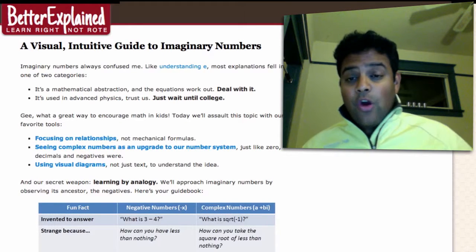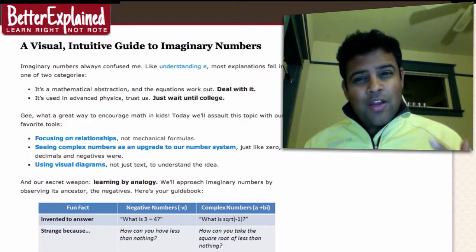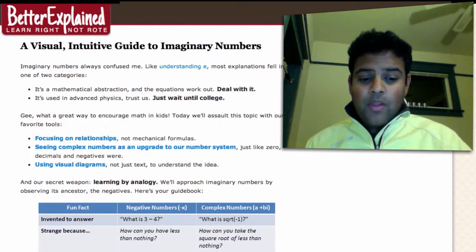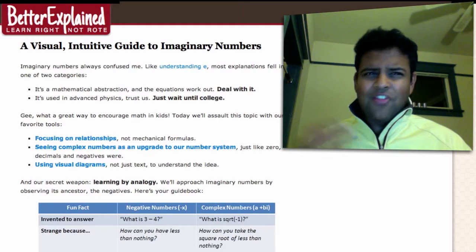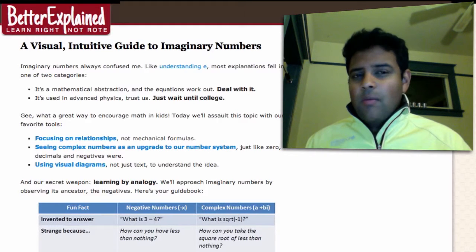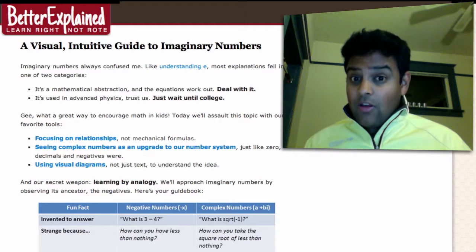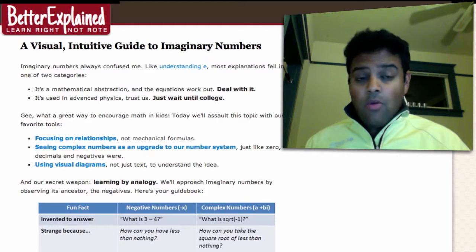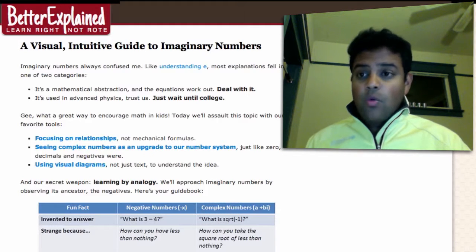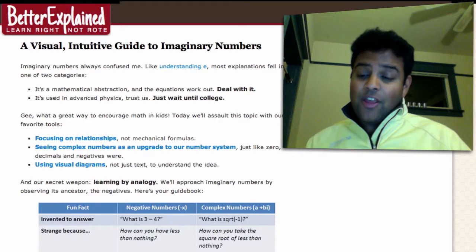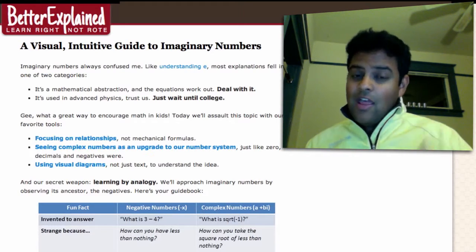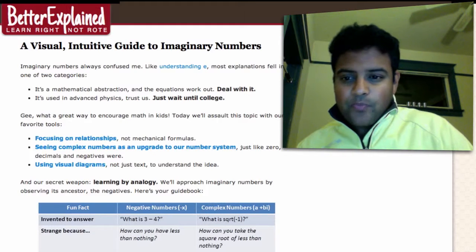I just want to give you a quick overview of imaginary numbers and try to get some of the insights behind it. Imaginary numbers are often really confusing, and people say, "Oh, it's used in advanced science classes, and you don't really need it." But really, the key concept here is imaginary numbers are no more difficult than the second dimension. We're used to numbers being one-dimensional, and imaginary numbers let us take numbers into the second dimension. So that's kind of the key insight, and then we sort of jump into the intuition.